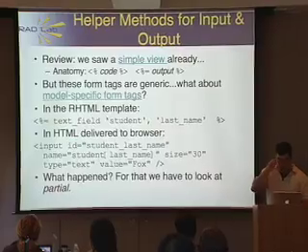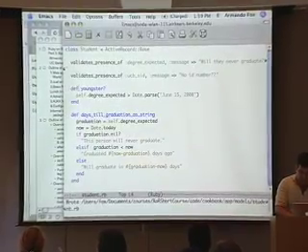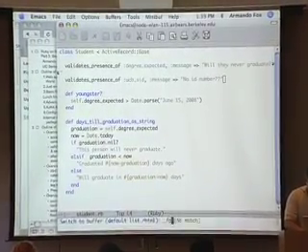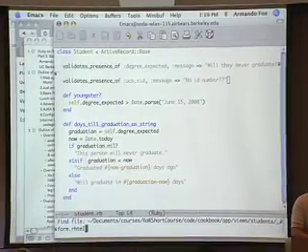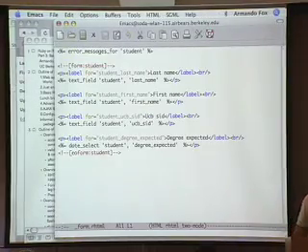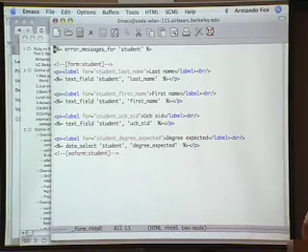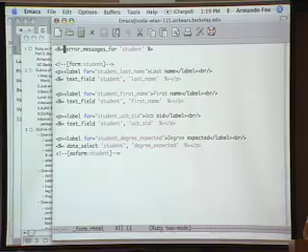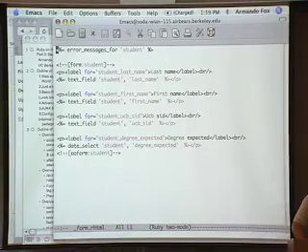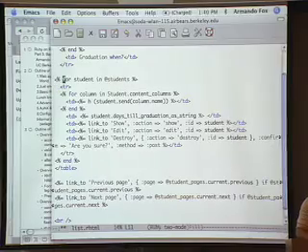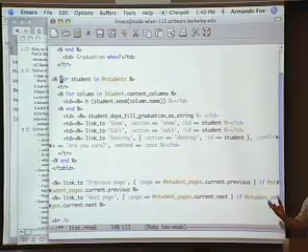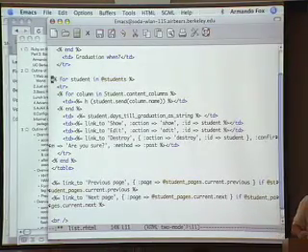We already saw a simple view. This is actually a component of a view, and we'll walk through it in just a moment. But you remember that whenever we have %equals, that means run the code and interpolate the output. Whenever we had just plain %, like we had in this list view, this is code that is executed, but the output is not going to be interpolated anywhere, so it's silent.